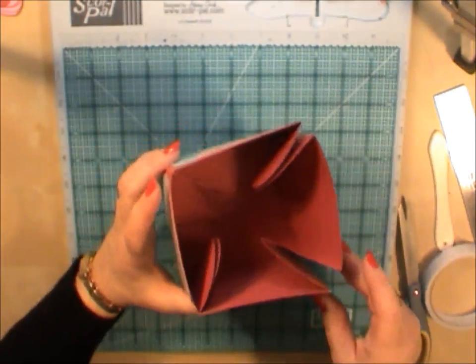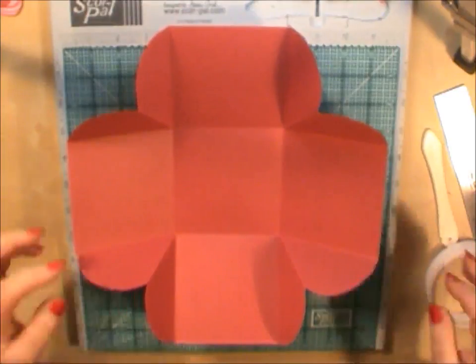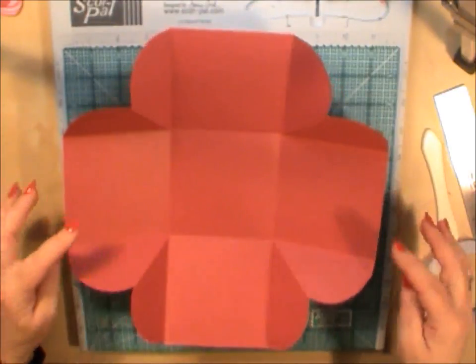I've got the sun streaming through at the moment, which is nice, through my craft room window. I'll just hope it's not interfering with the filming too much.